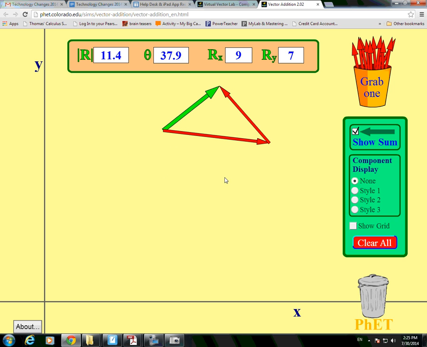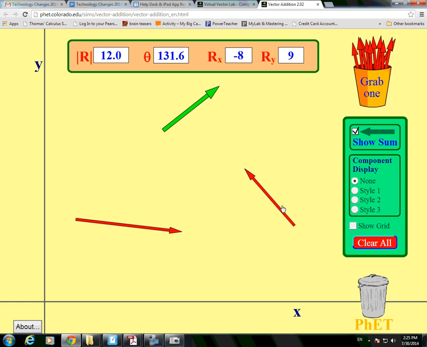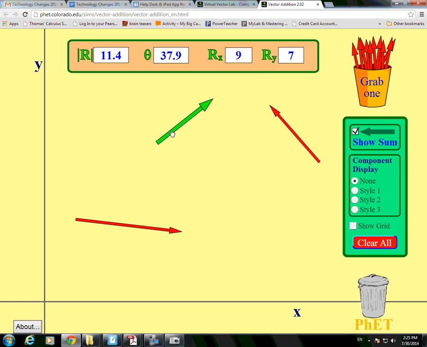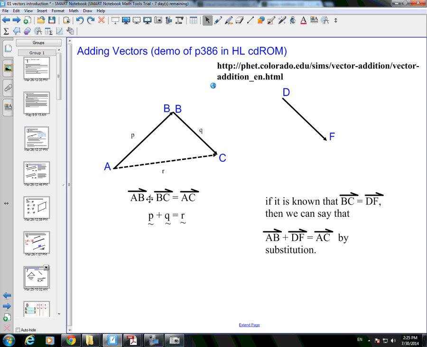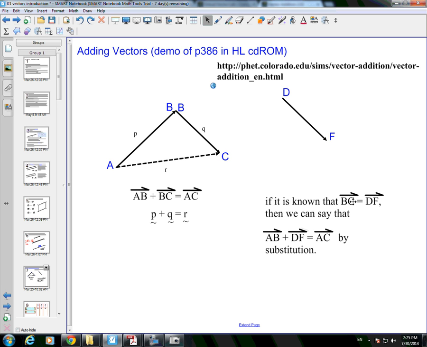So a vector is a force with a direction, and those forces and directions don't have to be lined up on each other, and those forces and directions are still going to add up to some new result. So we can see that in a simplistic way in this fact right here. Here we see vector DF. If it is known that vector DF is equal to vector BC, then we should be able to conclude that AB plus DF is equal to AC. Here's why. We know that AB plus BC equals AC, and we know that BC and DF are the same. So all we're doing is replacing BC with DF, and it's still the truth, because these vectors are the same.